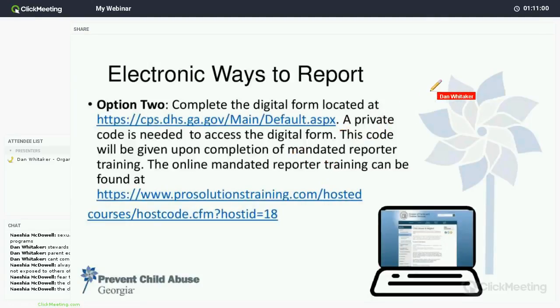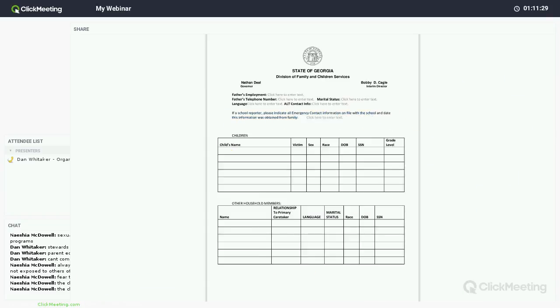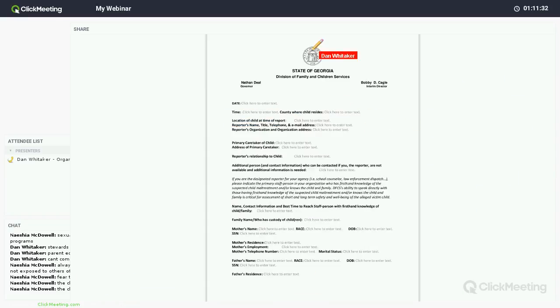Another option is going online through the DFACS website. They require you to take a short training, and you will get a user ID and password. That way, anytime you need to make a report, you use those login credentials, you're on file, and you make that report. So someone who is a designated mandated reporter or school social worker might also want to utilize this to make it faster, and if they're more comfortable with this. And again, the online form is exactly the same as the form that you fill out when you're doing the email form as well.